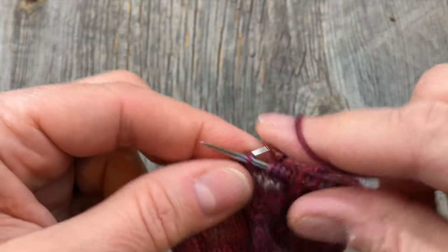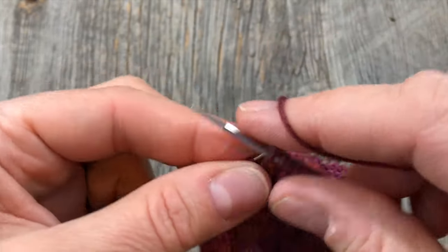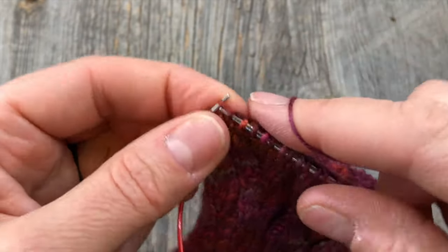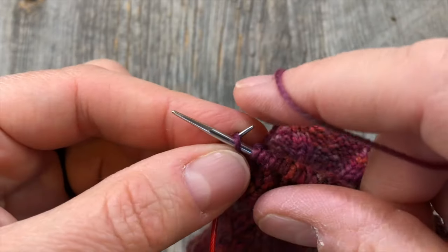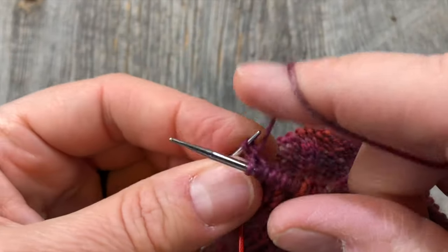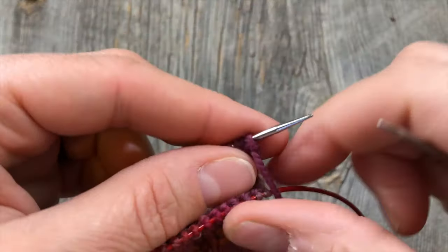So you're just going to carry on, slip one, knit one. And since that's a two stitch repeat, we're going to end up with a knit one at the end. And so the last stitch, again, you're going to want to knit through the back loop. The reason that we knit it through the back loop is because it turns it 180 degrees so that the stitch opens up to the left, so it will be easier to see it to pick it up later. So knit this last stitch through the back loop. All right, then you're going to turn your work, slip the first stitch purlwise, and purl your way back across.